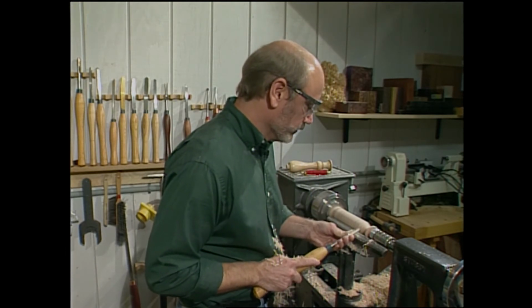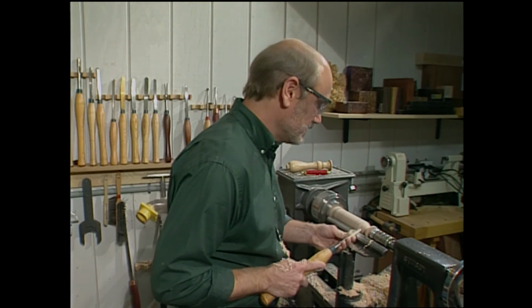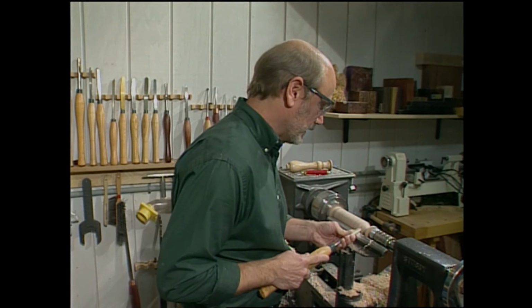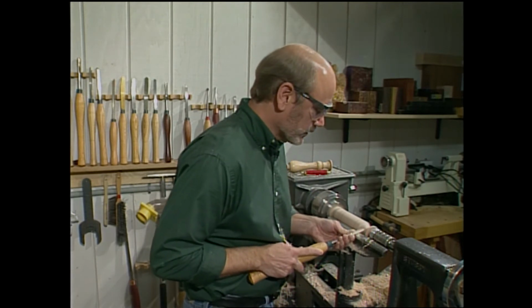I actually did a little research on the internet, and I came across some photos of some antique candlesticks, and that's what I based this one off of. I didn't want this to look too modern. I wanted it to look kind of classic. Sweep my body, make that cove.